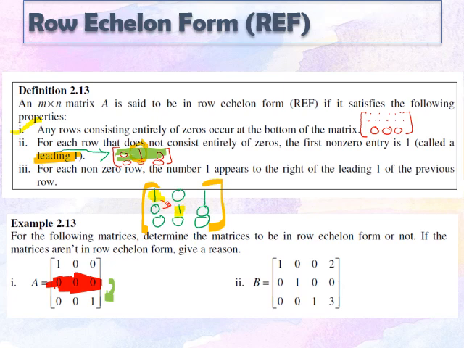The first property. Okay, and then we look at the leading 1. So we look row by row. The second one, we look from the left of the row. You can see what we see first. We see a leading 1, number 1. And then move to the second row.